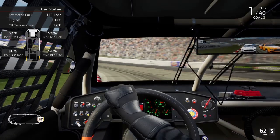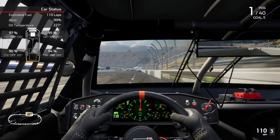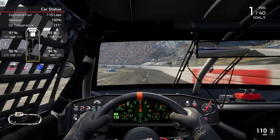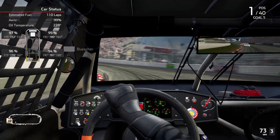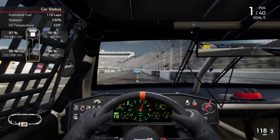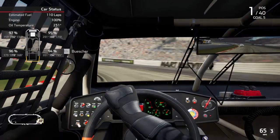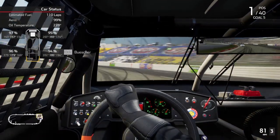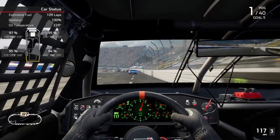If you look in there, it probably wasn't much below 70 miles an hour through the turn on the first tire. I'll get down to about 60, especially as the tires wear, maybe even dip into the high 50s. These guys are at like 52 miles an hour in these turns, and fairly quickly into a run.